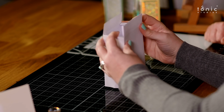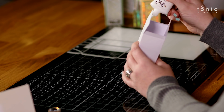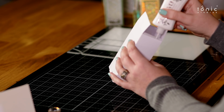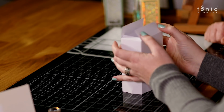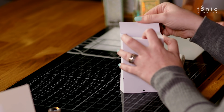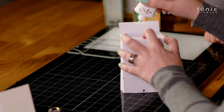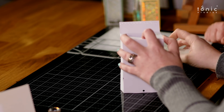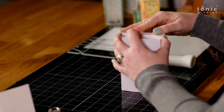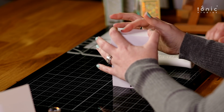So, bottom then, I'm going to fold in the two smaller tabs and pop some glue just along the edge of there. Fold in one tab first of all, and while I'm holding that, I'm just going to do a bit of multitasking and pop some glue on the edge of the other side. And then just fold that together. Just making sure that this is nice and square.